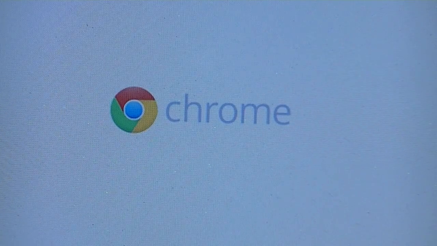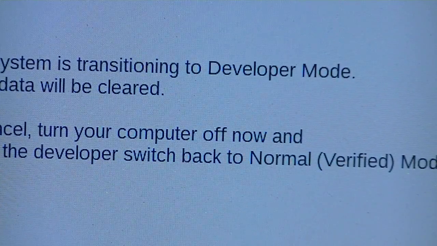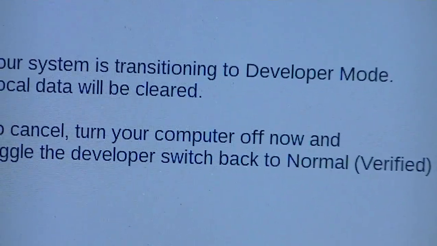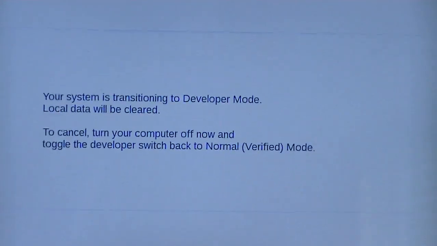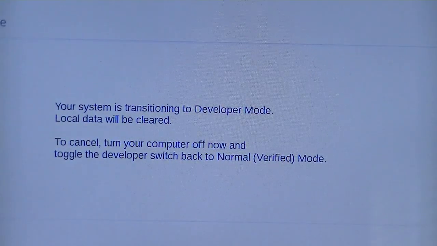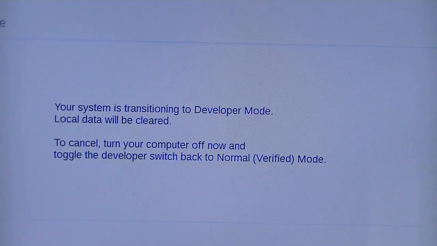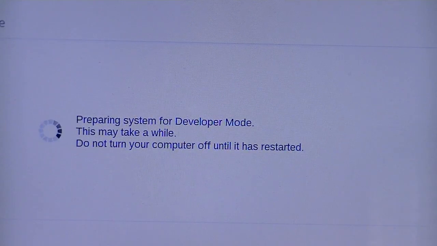You can always run developer mode. The only difference between developer mode and standard mode, once it's through with all of this, is that it takes longer to boot. It takes a few moments longer to boot into Chrome if you're in developer mode than it does if you're in standard mode. So what we want to do though is go into developer mode. Now, it's doing some stuff. Just let it go ahead and run all of its stuff, and it will reboot and do a couple of things and beep beep and another reboot, and then we'll come back to the Chrome, the regular Chrome desktop.